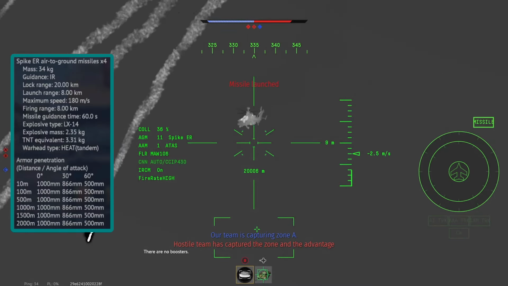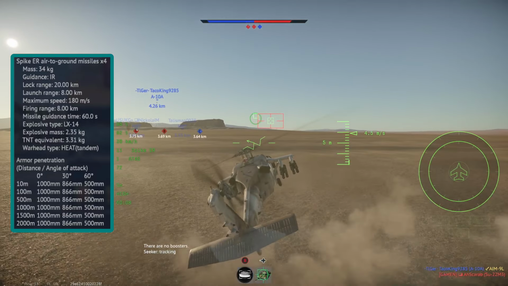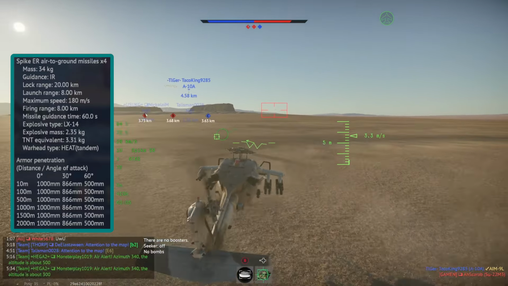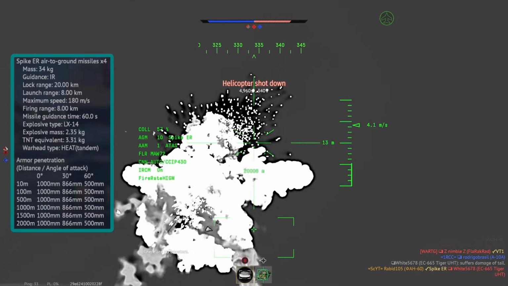Anecdotally, I found the targets that the spiky Rs are the best at taking out are usually things like light tanks and anti-aircraft vehicles, as it usually doesn't really matter where you hit these vehicles with a spike, it will usually take them out, and a lot of the anti-aircraft systems don't even have access to smoke, so even if they see the launch, there's often not much they can do about it.